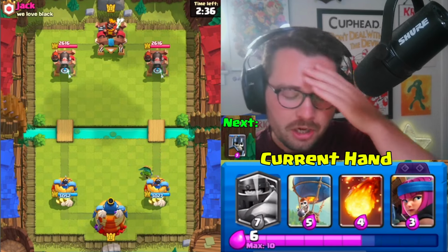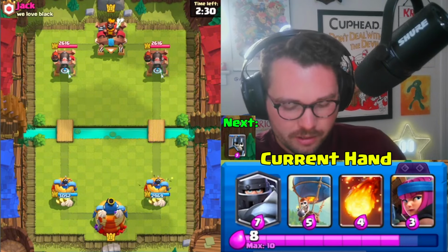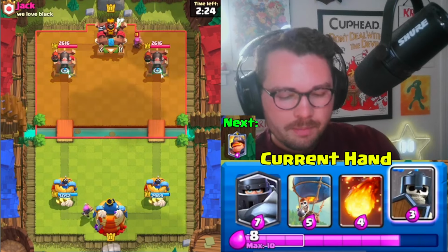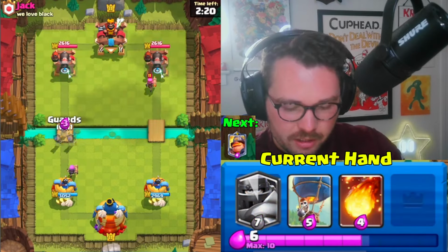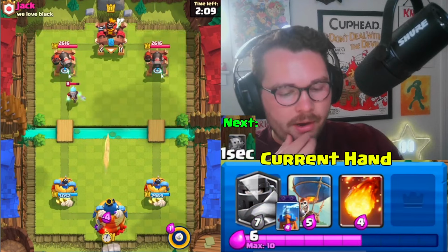It's fine. Okay, so my initial thought here is we're okay, but we're not great. But again, that's just my initial thought. I don't really know. I'm just going to cycle the Firecracker. It doesn't get damage on the tower. But he probably thinks I'm not going to support it. But since he just used his log, I'm going to take this opportunity to go guards. Wow, I was not expecting those to cancel out, I'm not gonna lie to you. Okay, fair enough. Okay, I'm just gonna cycle Mighty Miner.